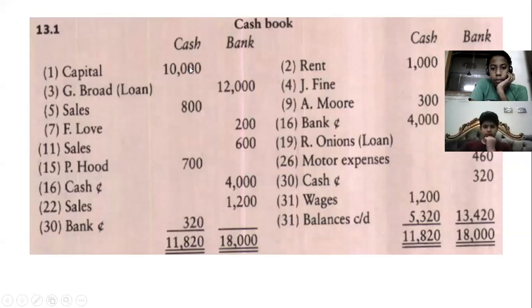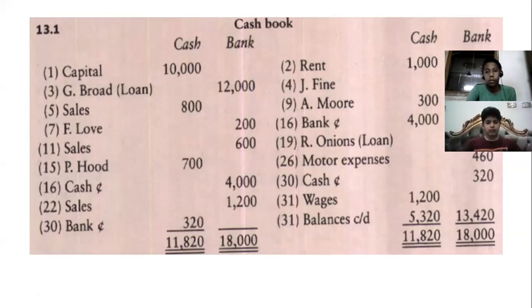And remember, this is called a two column cash book. Although there are so many columns, the main accounts are cash and bank. So one column here, one column here, and at the same time on the credit side, one column here and one column here. What is this called? Ayan, what kind of cash book is it? Ayan, I'm asking you.